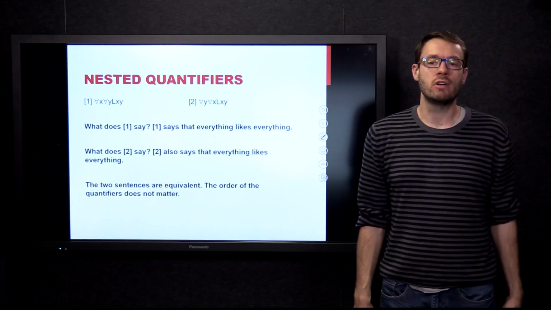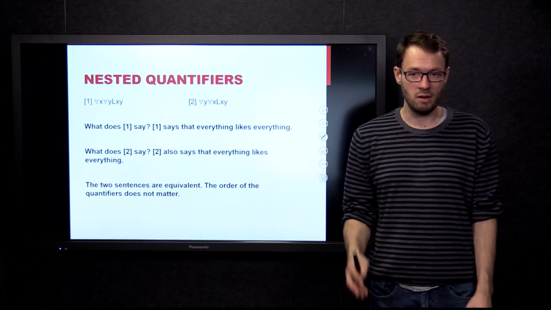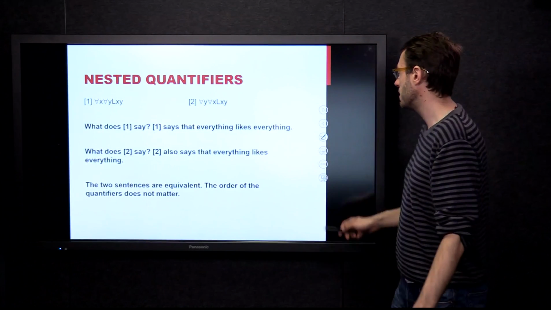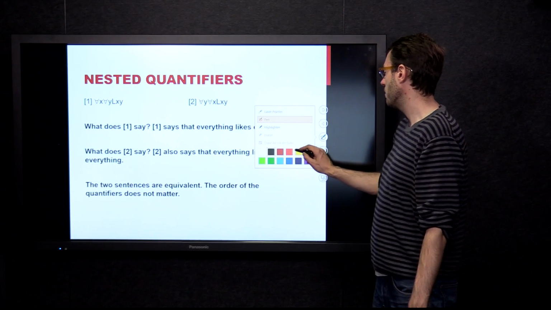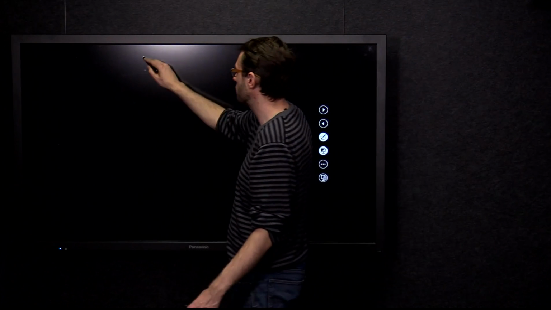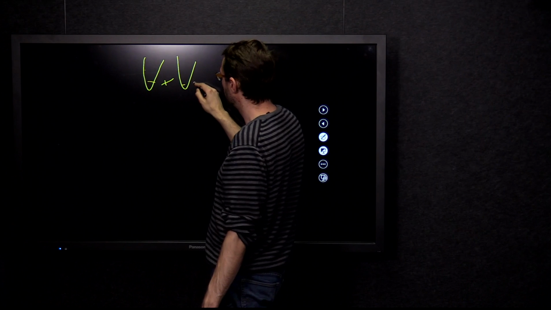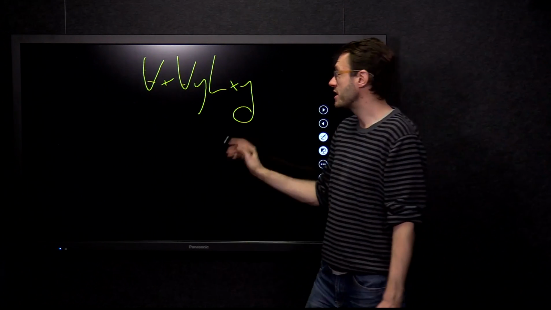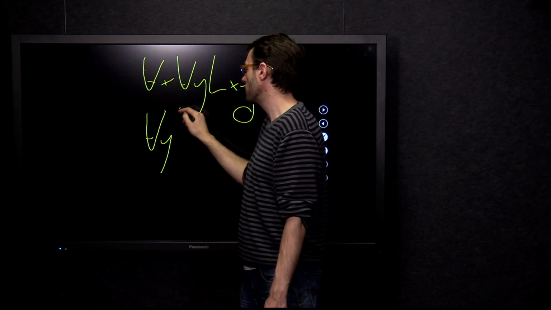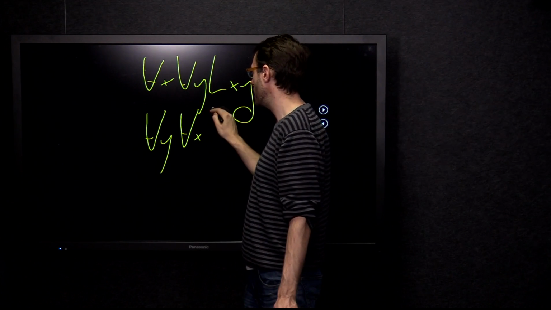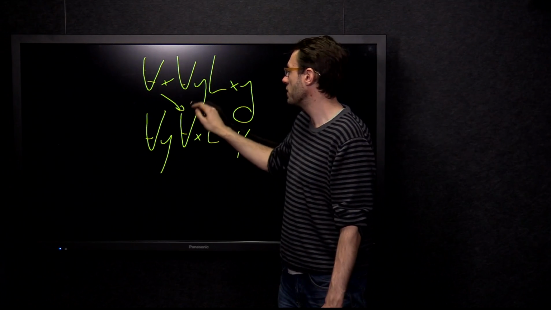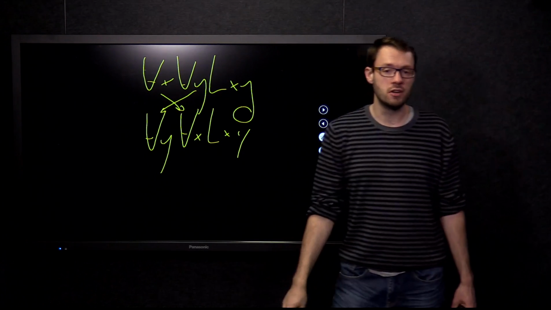When your quantifiers agree, when they are the same quantifier, whether they're universal quantifiers or existential quantifiers, the meaning of the sentence doesn't change. So if we have a look at this, we've got for all x, for all y, Lxy. And now if I just swap the y and the x without making any other change to the sentence, so all I've done is move the universal with the x there and the universal with the y there.